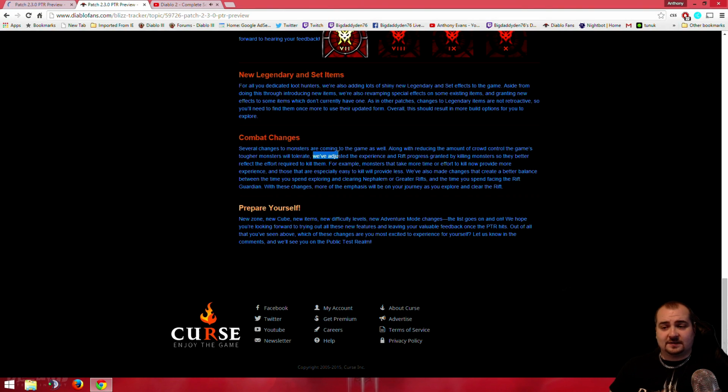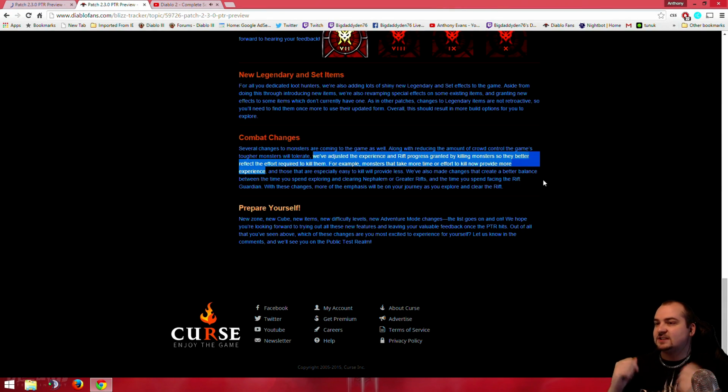We have adjusted the experience and rift progress granted by killing monsters, so they better reflect the effort required to kill them. For example, monsters that take more time or effort to kill now provide more experience. At the moment with the game, it's all about finding the zombie rift. It gives you tons of progression, the mobs are super easy to kill, and that's what you're just fishing for all the time now. It's not fun at all.